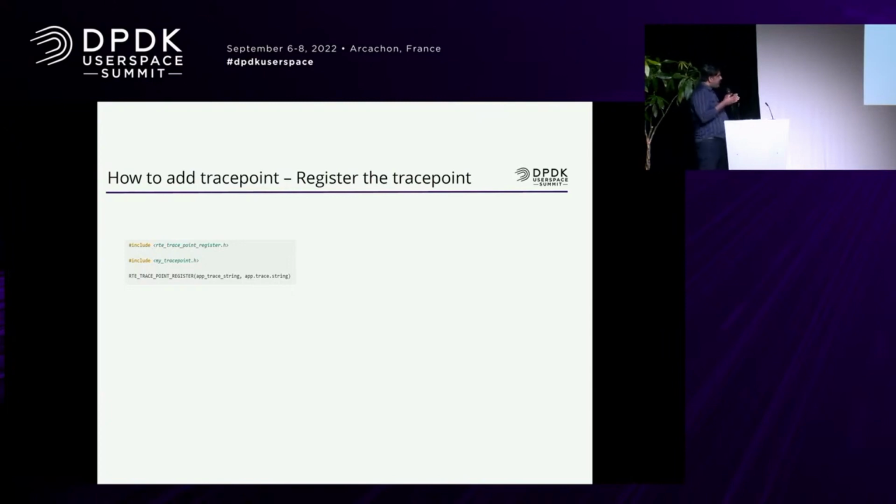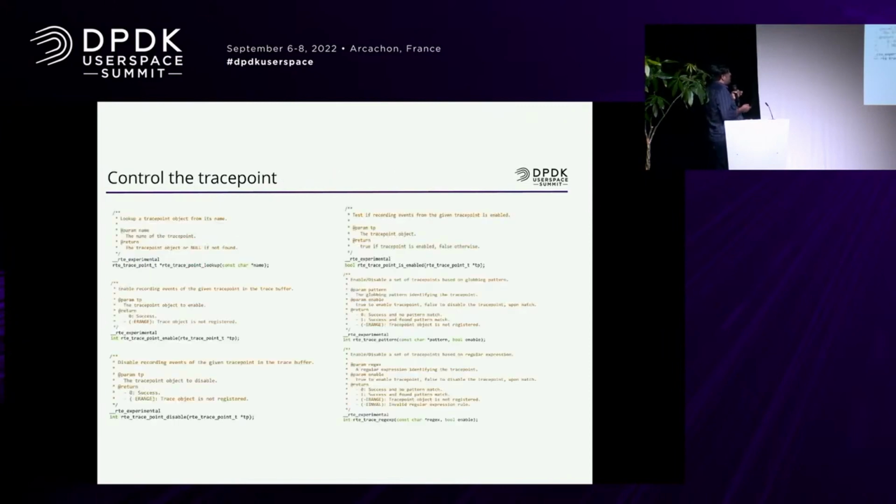So all the ethdev trace points will be enabled. So we have a namespace. In this specific example, it's not in a library, so it's just application tracing. So just give a namespace called app.trace. For a library, you can give any name, but we are following a convention in DPDK to add trace points inside the library by giving lib.library_name.the trace point, so that it's easy to further control that using string operations.